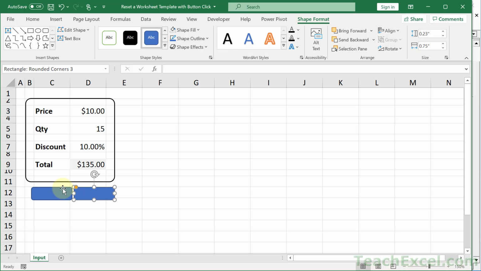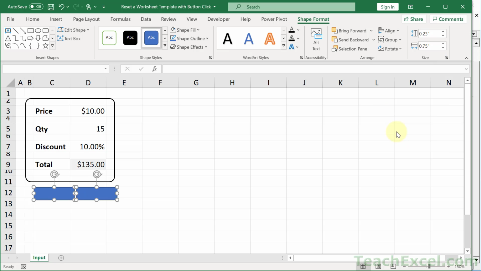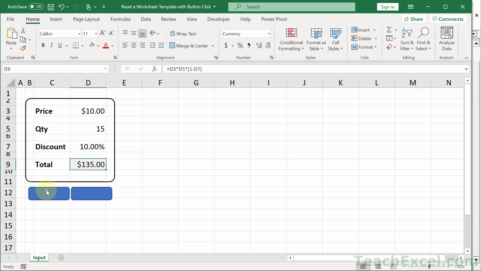There we go. And probably, now I'm going to hit Control Click and arrow key. Oops. Let's take Align off now. Formatting can be very annoying, especially when you click Snap to Shape and it also clicks Snap to Grid. All right. So there we have that guy, and let's right click, or there we go.